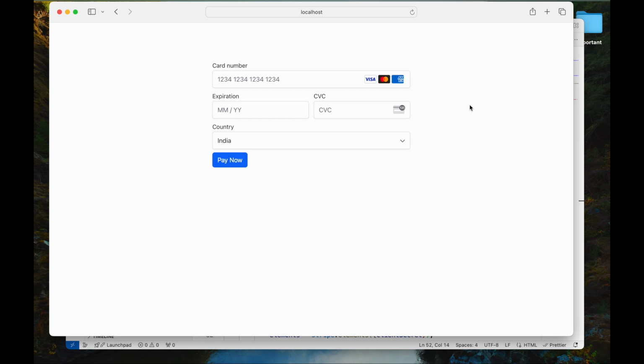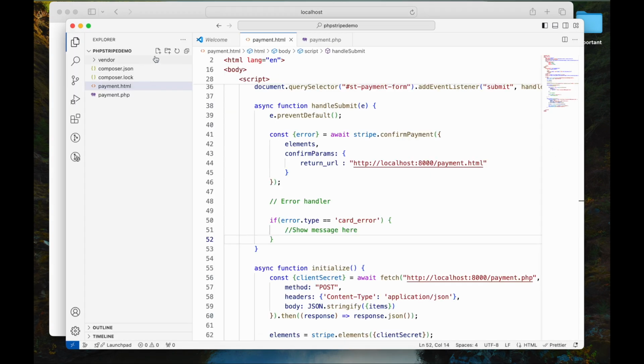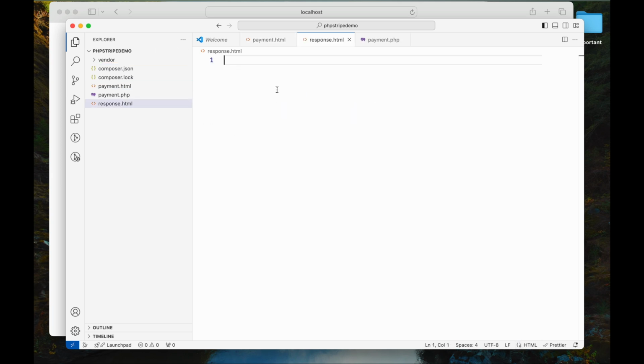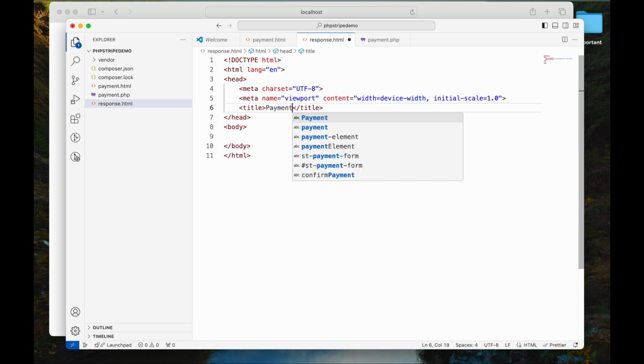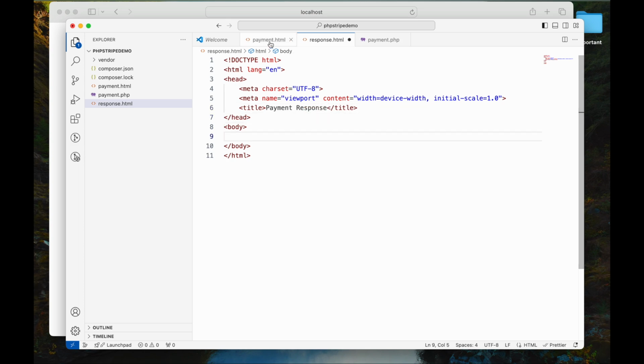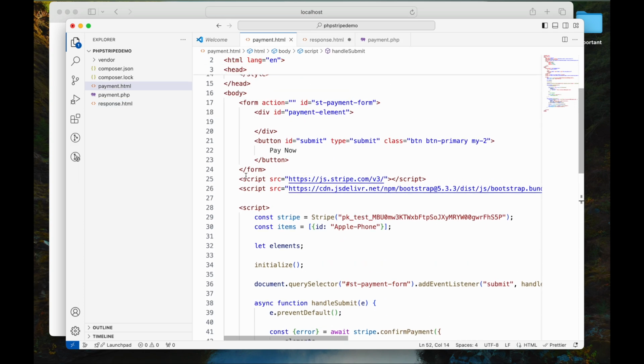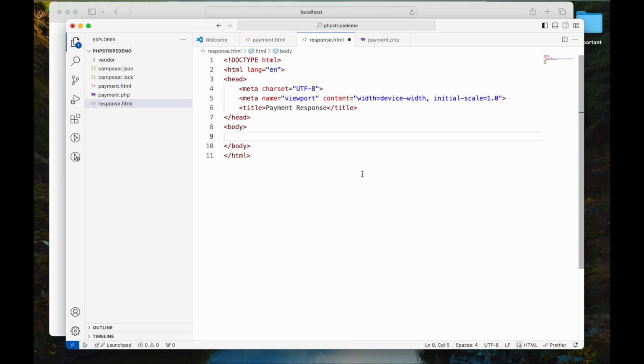So we have received the information from Stripe, and perhaps the payment is also processed, but we don't know it yet. So what we will do is create another page to handle the response. Let's do some magic here, payment response, and then just like we initialized Stripe, we'll do it here as well.